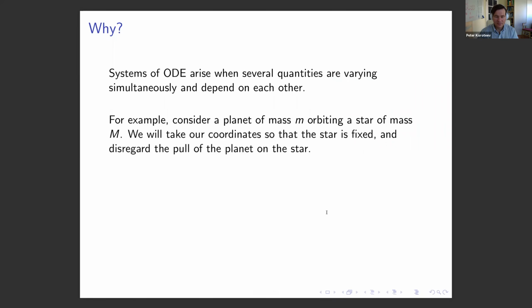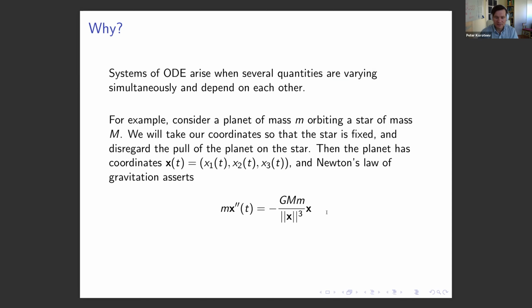We can write down the F = ma equation, where acceleration is the second derivative of the position vector, like this: m x''(t) is equal to negative G times the product of the masses of the star and the planet, times the vector x, divided by the absolute value of x cubed. So that's a system of three non-linear ordinary differential equations. Because of this 1 over the absolute value of x cubed on the right-hand side, this coefficient makes the system of equations non-linear.